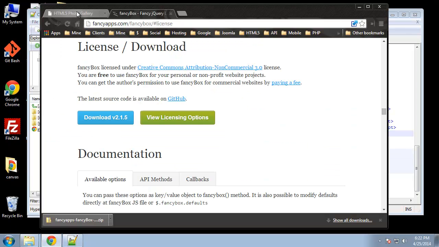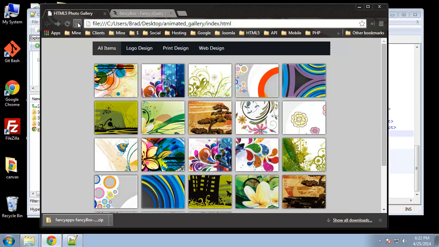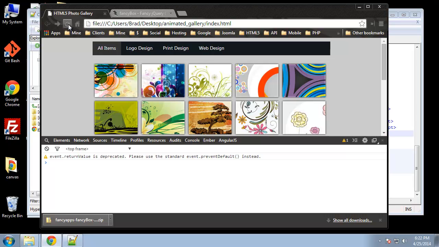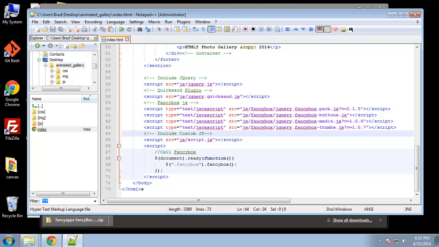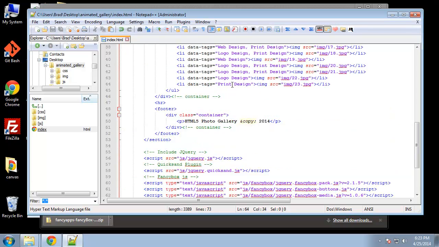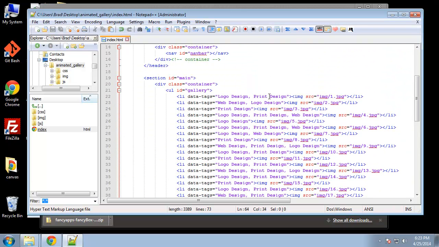Let's go to our home page, and actually let's look at the console, make sure everything's coming up, make sure everything's connected. Looks like it is. So now we just need to create our links. Alright, so every list item, or actually every image, is going to have a link around it. So we want to say href and closing A tag. And then what we're going to put in here is we need a class.